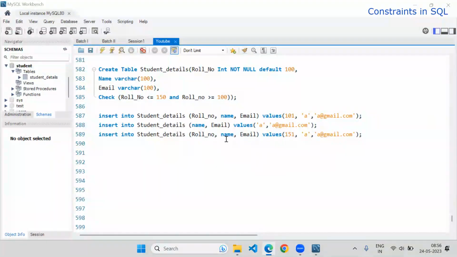You can add multiple conditions to the value, and multiple conditions to multiple columns. You can define check constraints for multiple columns. This is what I defined. But if you want to put a constraint on another column like email address, you can define that also. You can define length and so on. So any number of constraints you can define as per your wishes. So I hope you have got a clear picture of how check constraints work.